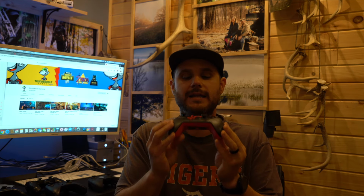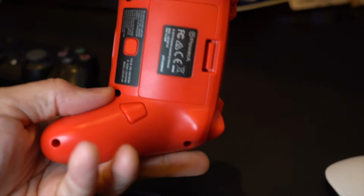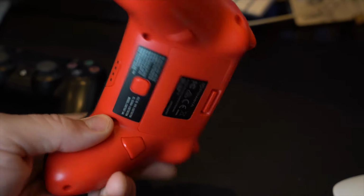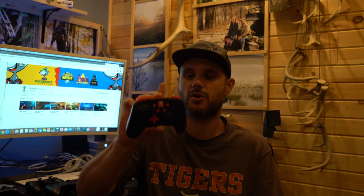Now, you guys have seen the video I did on this before. I like this controller. I love this company. They're doing really cool designs now. It has the buttons on the back. This controller is not very expensive. It ranges between $38, I think, and $50. To me, this is a great option, and Nintendo actually puts their logo on this.